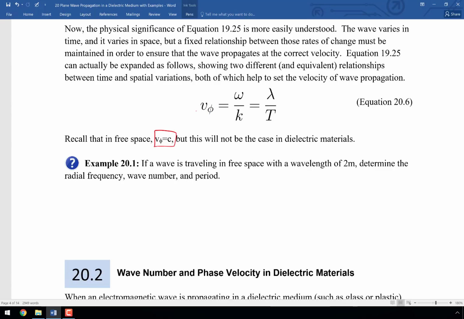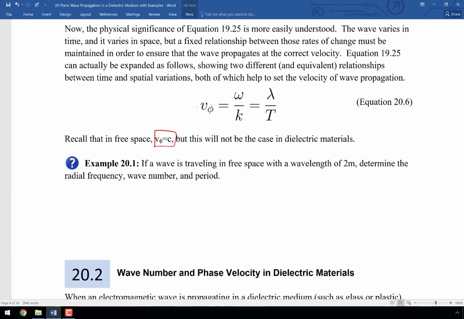Okay, we have a wave that's traveling in free space that has a wavelength of 2 meters. As a matter of fact, this relationship between wavelength and frequency is so common that when you hear somebody talking in radio transmissions, they'll often say, oh, I'm transmitting it at 3 meters. They won't even talk about the frequency, which is up in the hundreds of megahertz, but they'll talk about the wavelength. So I just want you to be aware that talking about wavelength is very relevant when we're doing these transmissions.